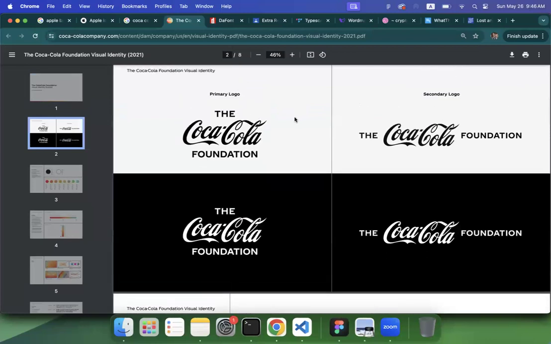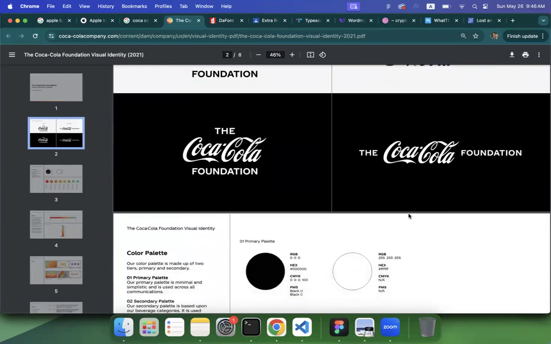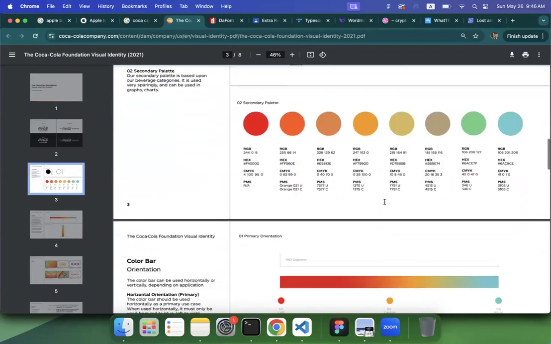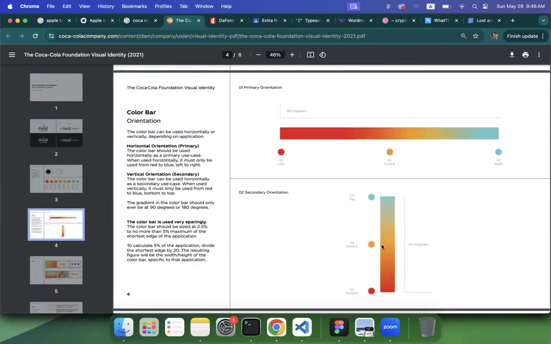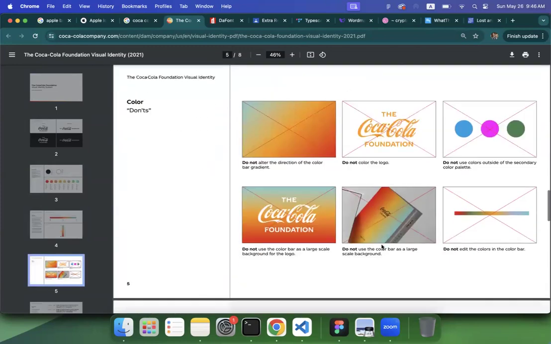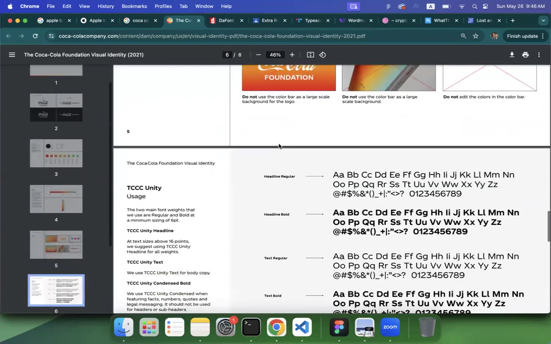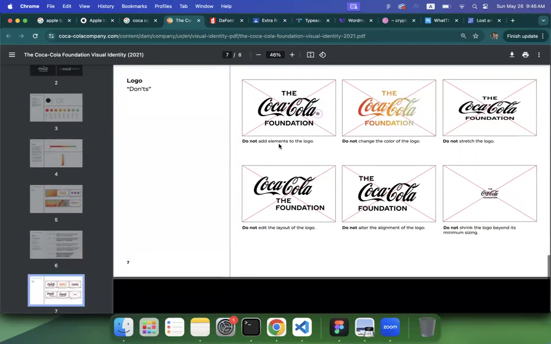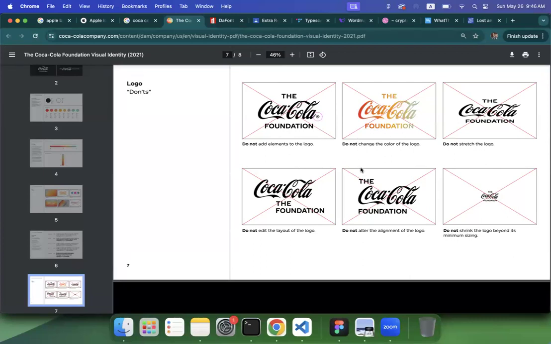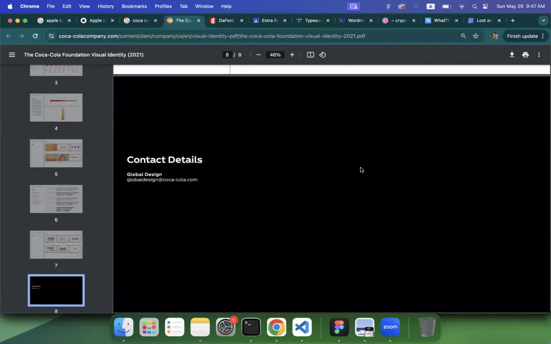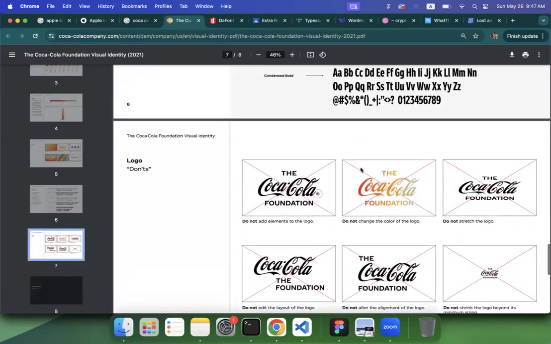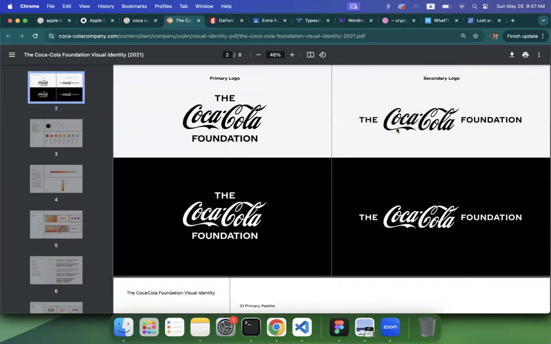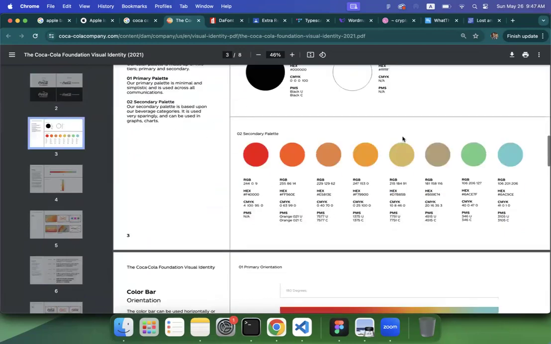So this is the primary logo, secondary logo, and how it will look if the background is darker. And this is the color palette. And also these are the colors that they use in the color bar, hex codes and everything. And these are some don'ts with the colors. And these are the typefaces that they are using. And these are don'ts with the logo. They mention not to make these changes to their logo and to only use the logo in this particular way. And these are the colors and everything.